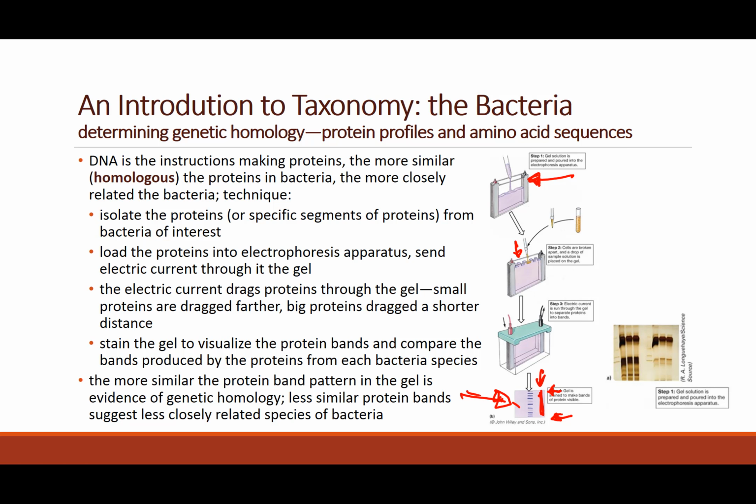And in these other lanes, you can run a set of standards of known lengths of amino acid chains. And that will then give you an idea of how many amino acids there are in each of those chains. And then you can compare the run from a number of different bacteria. So here we have 3 samples from one bacterium, 3 samples from another bacterium. And you can see that for bacterium A, all 3 samples show a whole lot of protein right here, another big band here, and then a band right there.